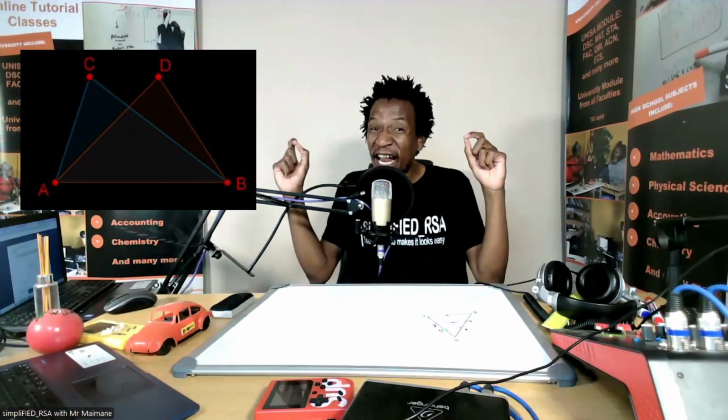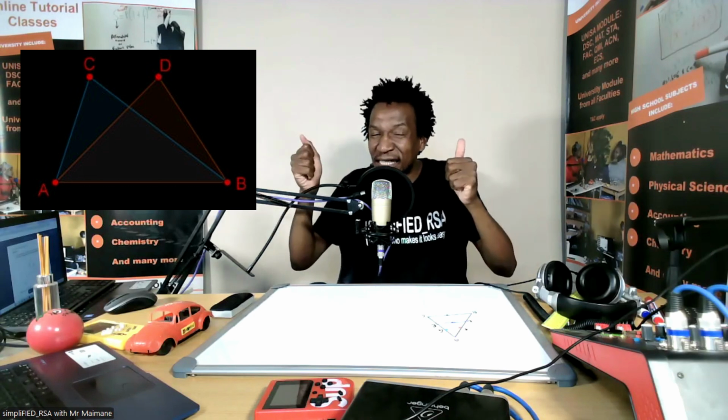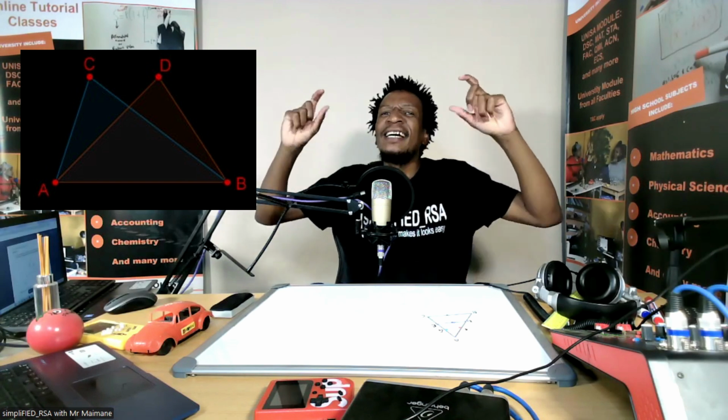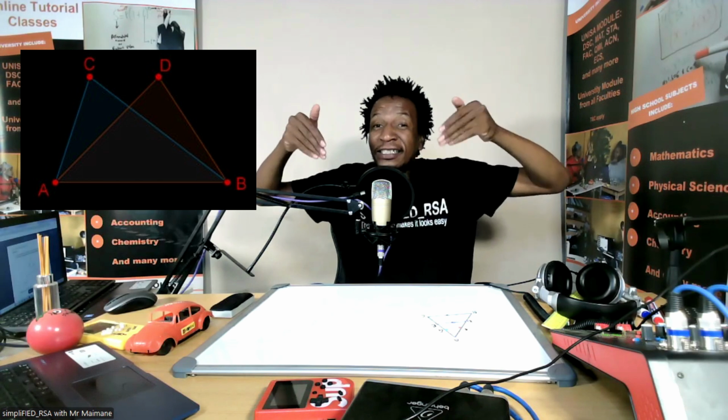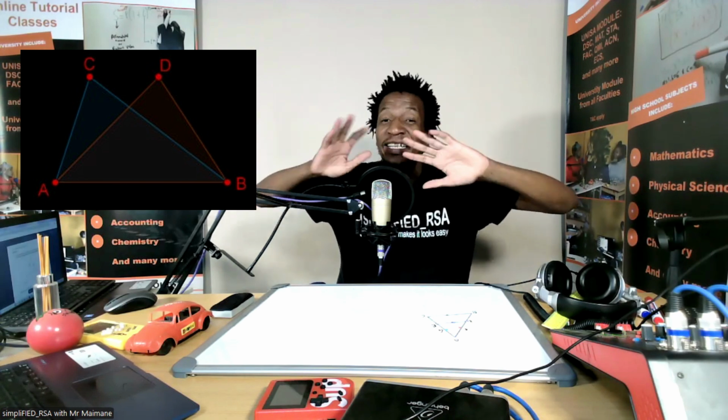You must know that whenever you have two parallel lines, there's a lot of information to tell regarding two parallel lines, whether it's geometry or analytical geometry. But here's the main one I want to talk about today. If you have two parallel lines, and in between the two parallel lines you happen to have two triangles, whereby the two triangles share the same base, then we conclude that the triangles are equal, just like that.